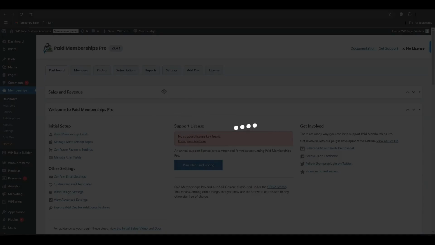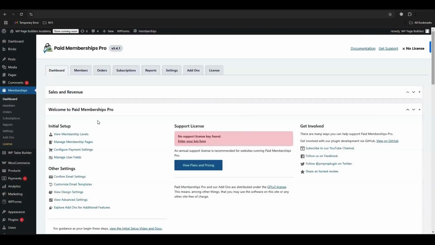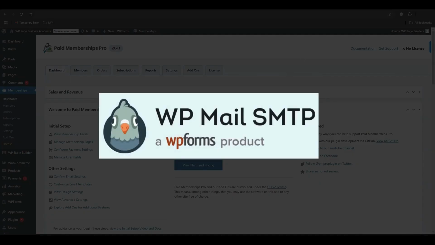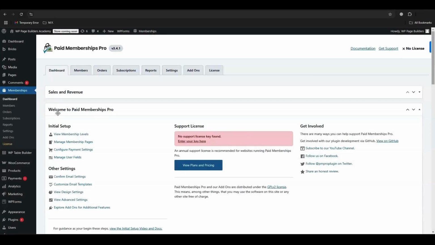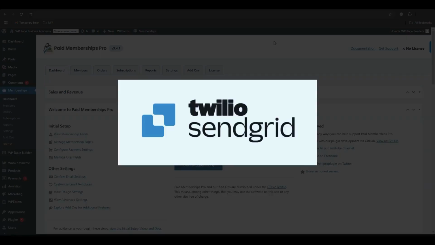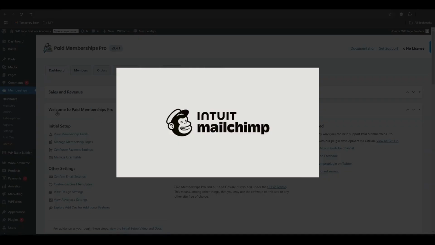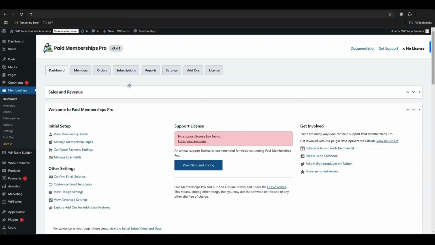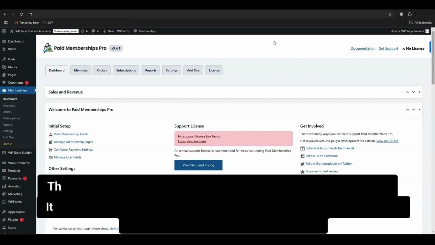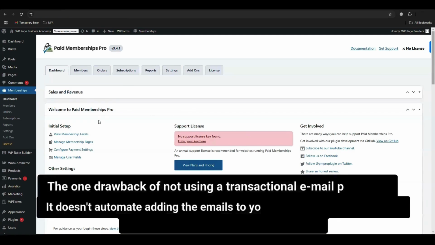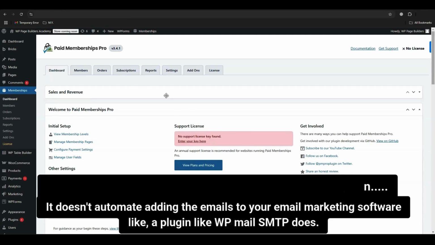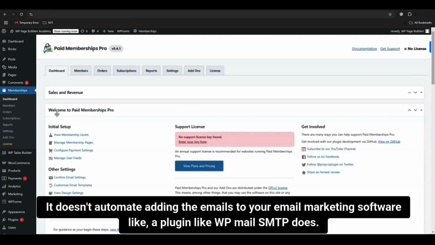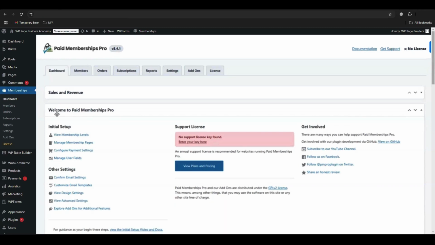But if you find out your emails aren't going through, then you can sign up for more dedicated transactional email plugins like WP Mail SMTP, which you could then integrate with your email marketing software like SendGrid or MailChimp. The one drawback about using the default email option that PM Pro uses is that it doesn't automate adding the emails to your email marketing software the way a plugin like WP Mail SMTP does.